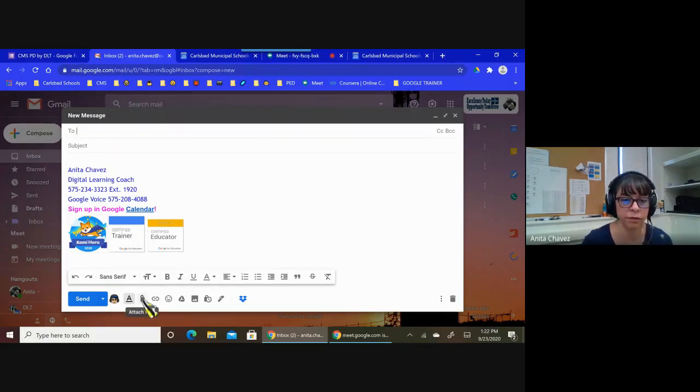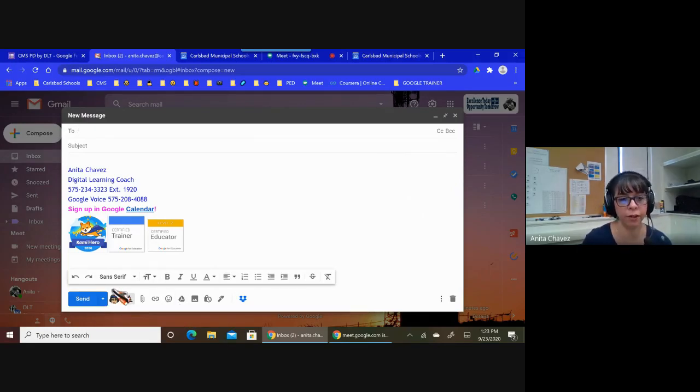This little paperclip is for attaching files from your computer. This one right here is inserting a link, which could be a website or a URL from the internet. If you're attaching something from your Google Drive, you're going to click on this little icon right here. This is just putting an emoji in there.